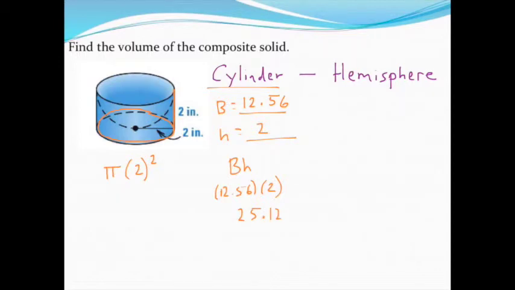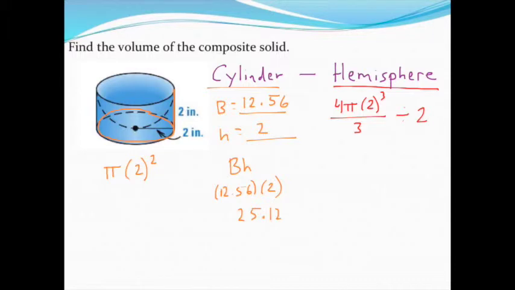However, I've scooped out part of this problem, so let's go back and find the volume of the hemisphere. We haven't talked about how to find the volume of a hemisphere, but I'm guessing you know what to do. Use your normal sphere volume formula, which is 4 times pi times the radius, which again is 2, cubed, and then divided by 3. Now, the divide by 3 has nothing to do with the fact that you have a hemisphere. The divide by 3 is just part of your formula for a full sphere. But because this is just a hemisphere, half of it, I need to take that volume and divide it by 2. So there are 2 division steps in this problem.